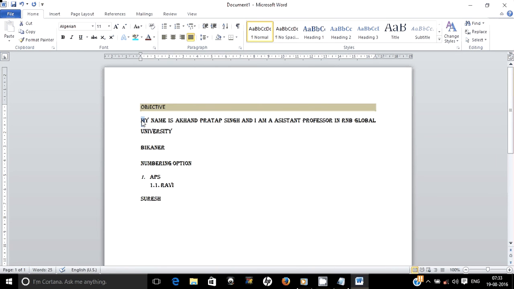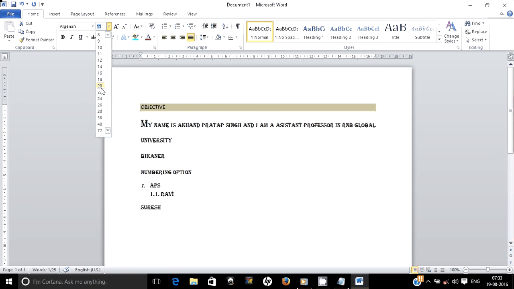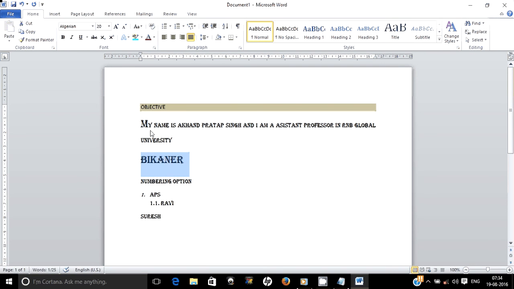Suppose I increase the character font size of this to 20. Now I use the Format Painter and apply it only to Bikaner. Just see, this font size is 20 and this is also font size 20. So that is the use of the Format Painter.